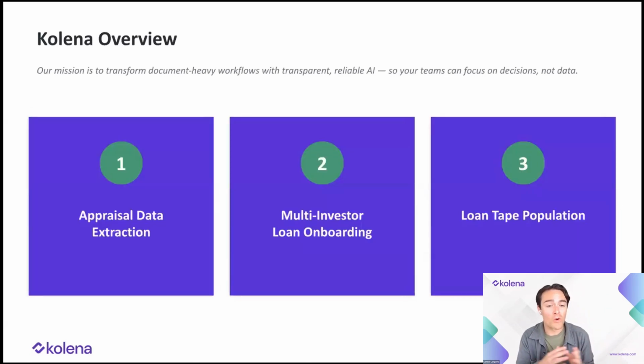Today's session is calibrated for private lending. So DSCR shops, RTL shops, business purpose lenders. The 3 workflows you see on the screen are the 3 demos that Pedram is going to do live. So Pedram, I mentioned you work directly with the lenders running these workflows. What's the one thing you want this audience to know about how the agents actually work before we hop into the demos?